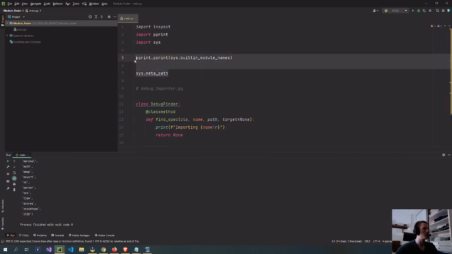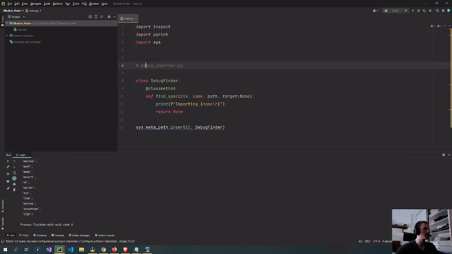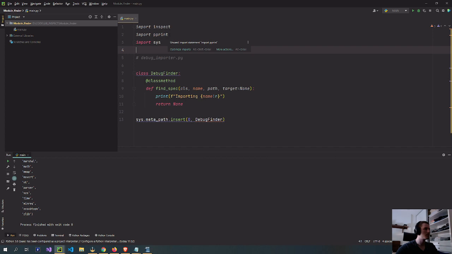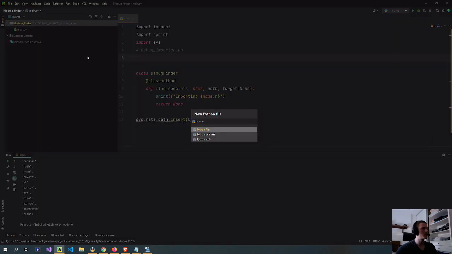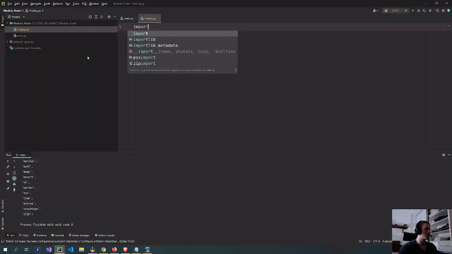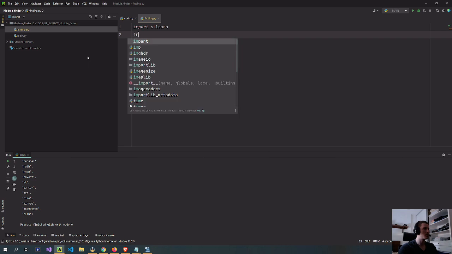So I'm gonna erase this stuff here, and then I'm gonna see what happens when I run this from another file. Sklearn.